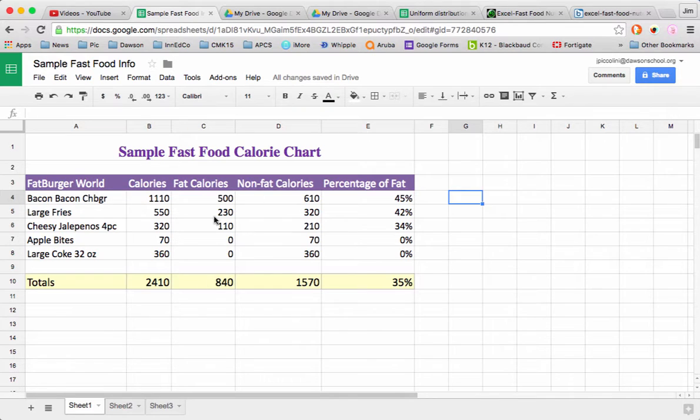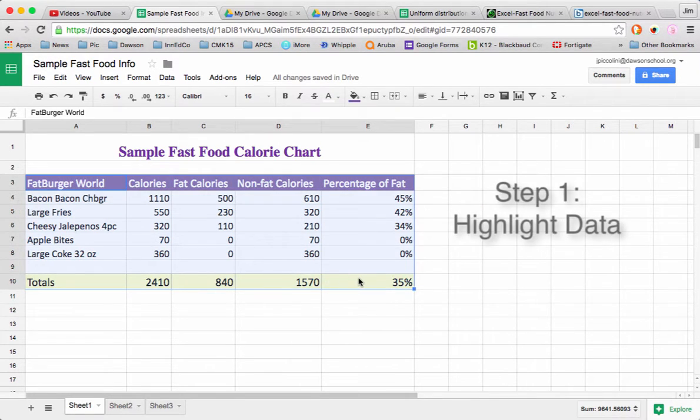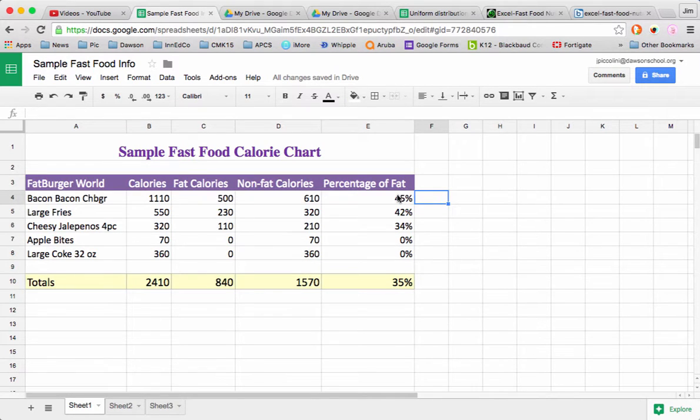Once you have your data in your chart, before you can make a chart, you need to highlight the data that you want to include in your chart. I'm not going to be very specific yet. I'm just going to take all the data and see what happens when I make a chart from it. Within the data, by the way, you can see some calculations by selecting a cell and looking up here at the formula bar. Some other calculations happening. So this chart includes some data and some calculation formulas.